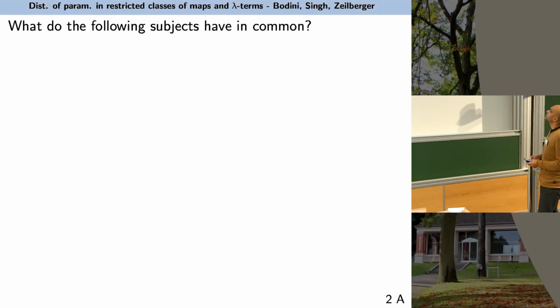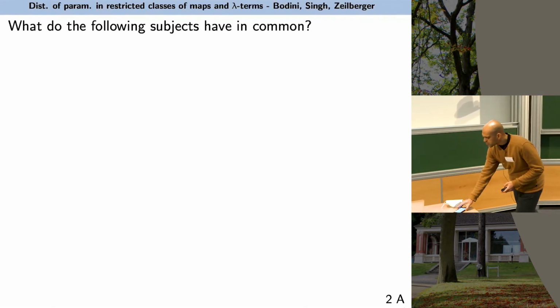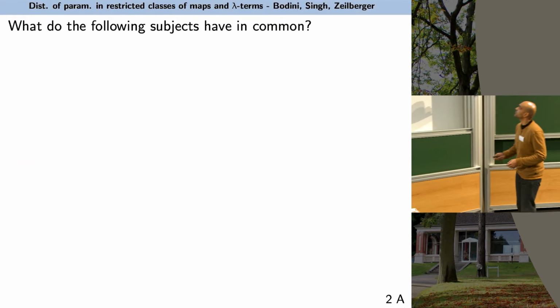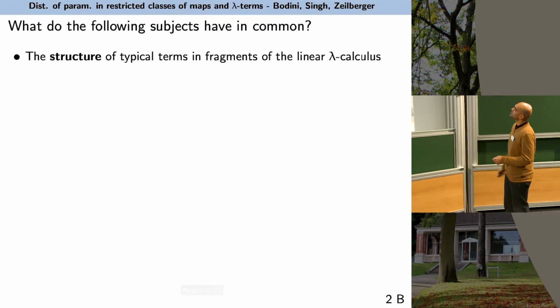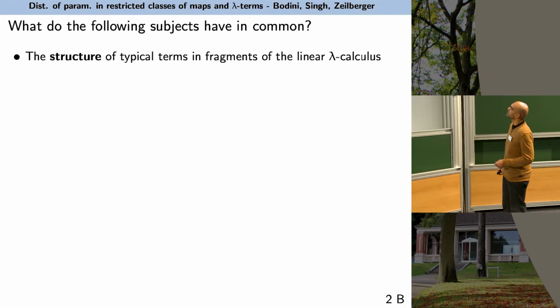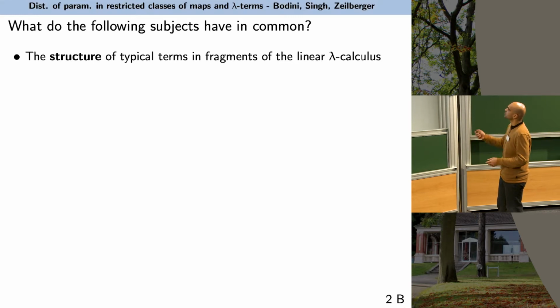So I will start with a question. And the question is, what do the following three subjects have in common? First of all, we have the study of structure on typical terms of the fragments of the linear lambda calculus. And don't be scared by the lambda calculus thing here. We will describe everything in a bit.